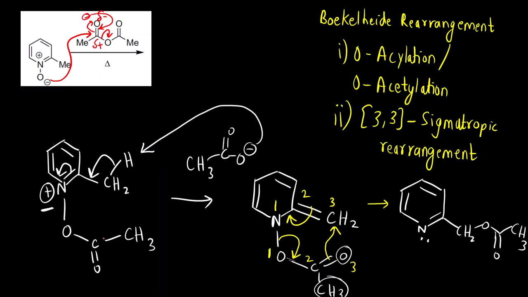This is a very good reaction. It is a mix of two steps. First is O-acetylation or O-acylation. Second key reaction is sigmatropic rearrangement. Before that there was one more reaction where this hydrogen was abstracted and nitrogen got its lone pair back. So, I hope you have understood this solution. Thank you.